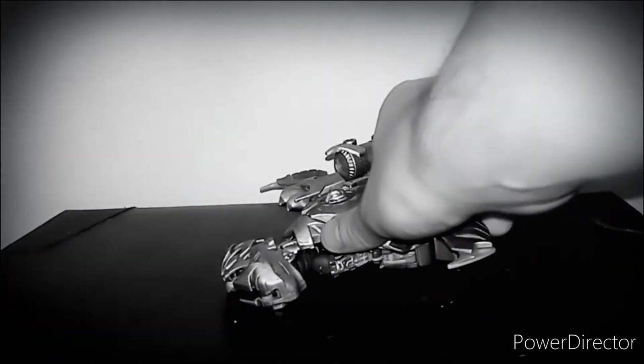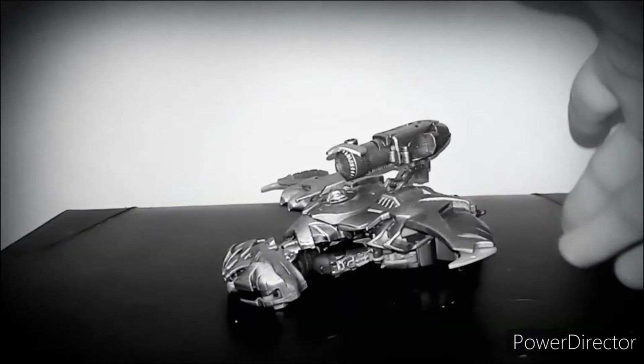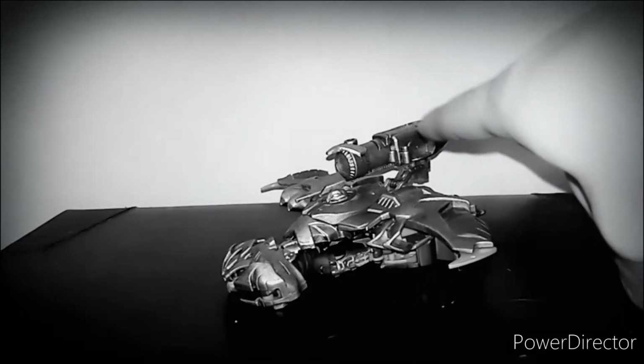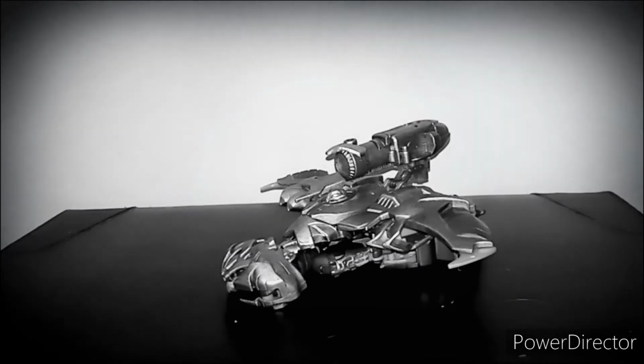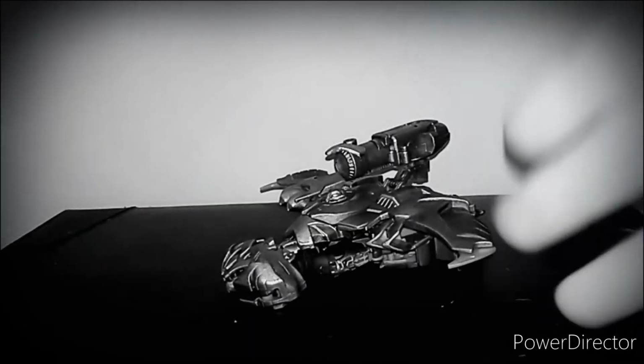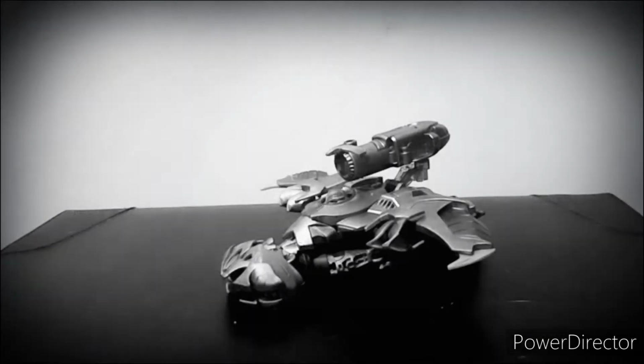He did come with a claw weapon if you got the original. I got this guy loose. He only came with the fusion cannon, that's all he came with. I'm not 100% sure if it was just loose there in the cabinet that he was in, but I don't think it was.